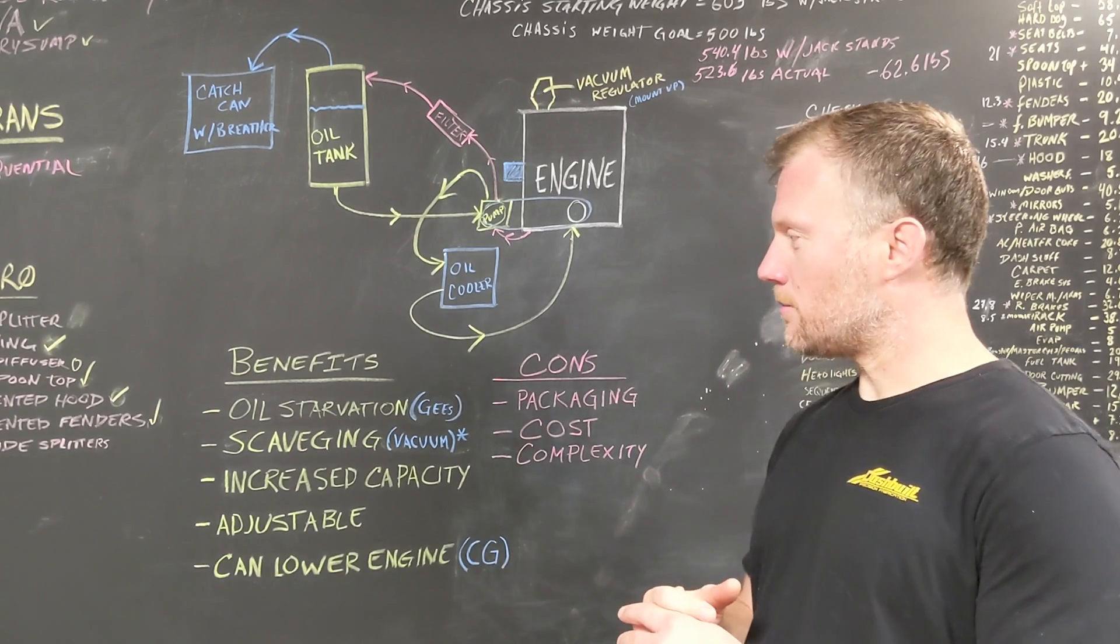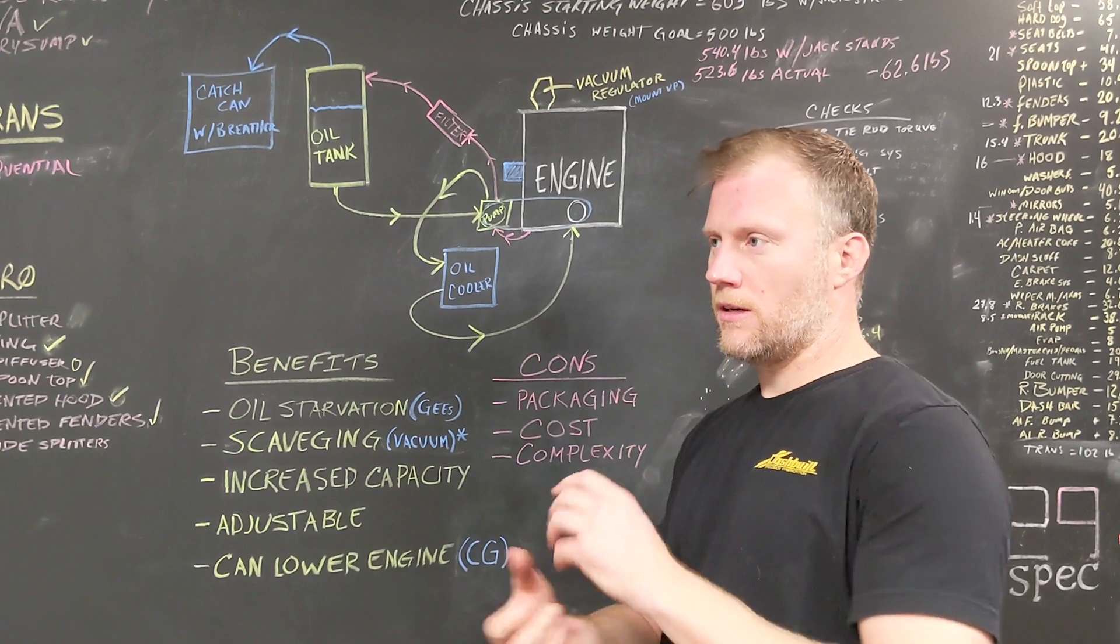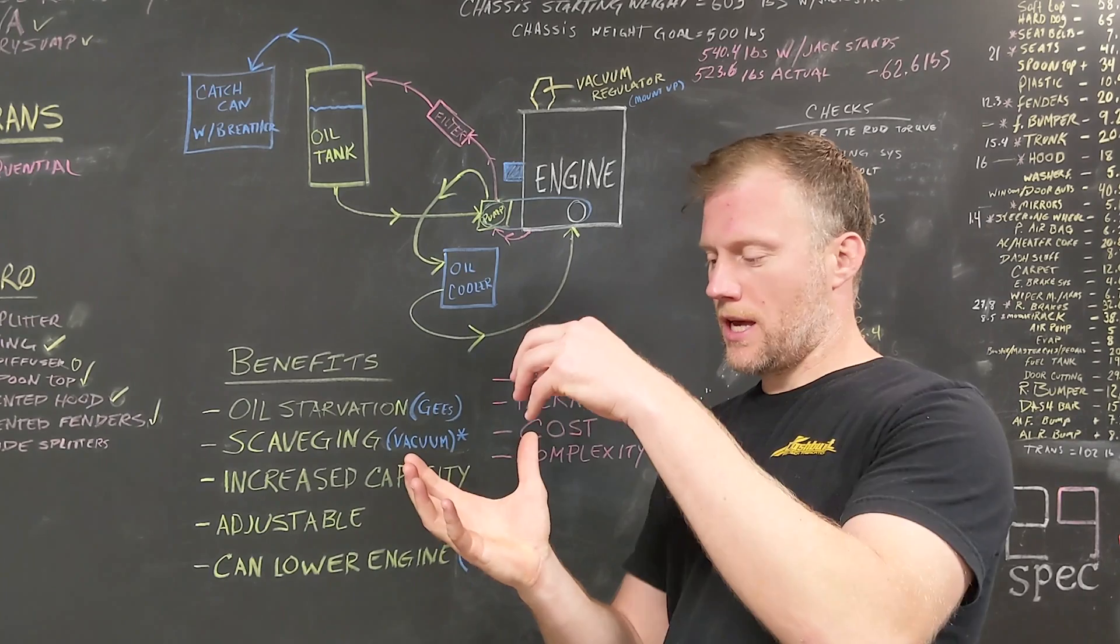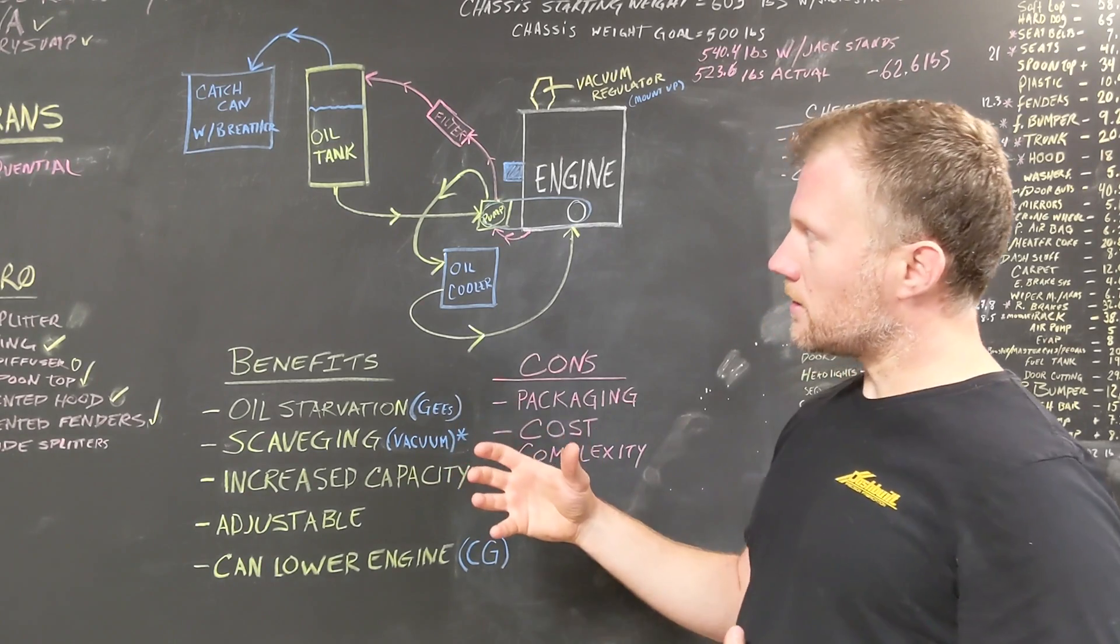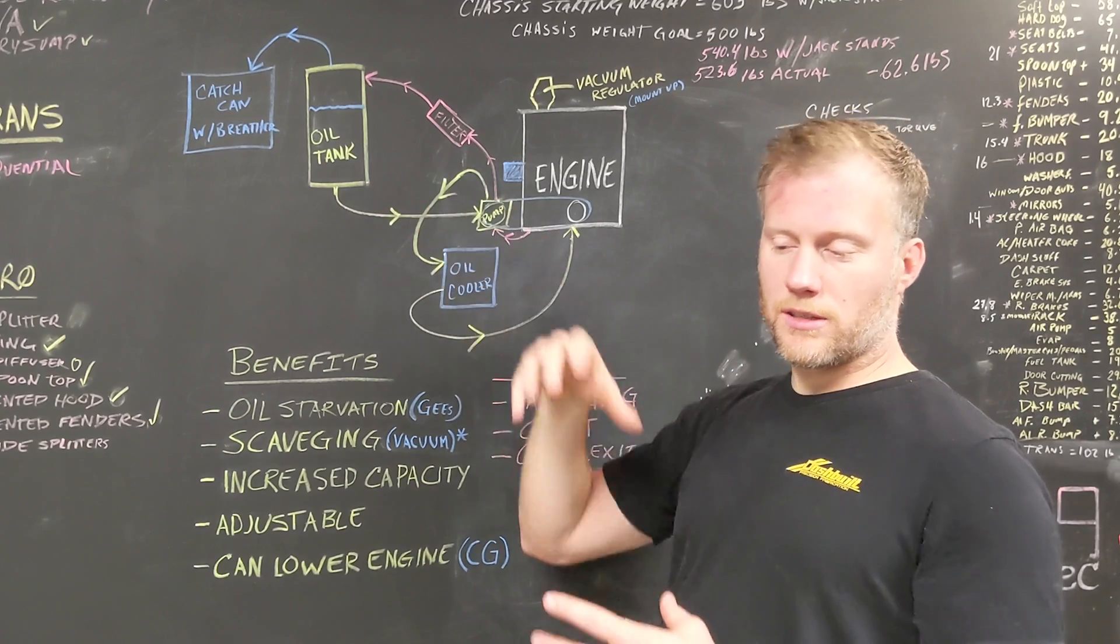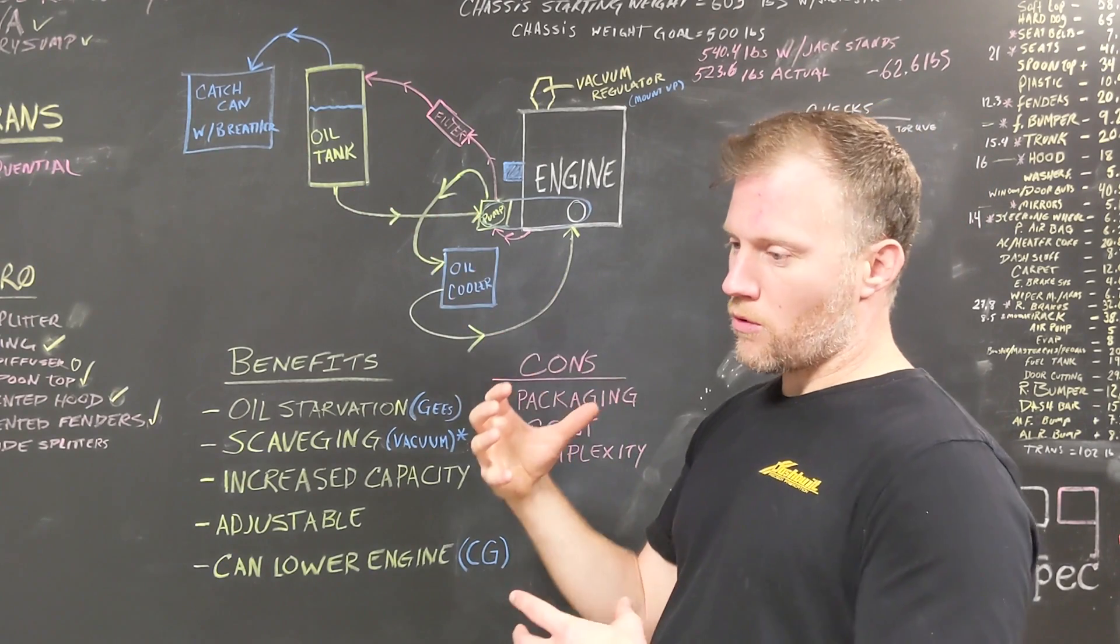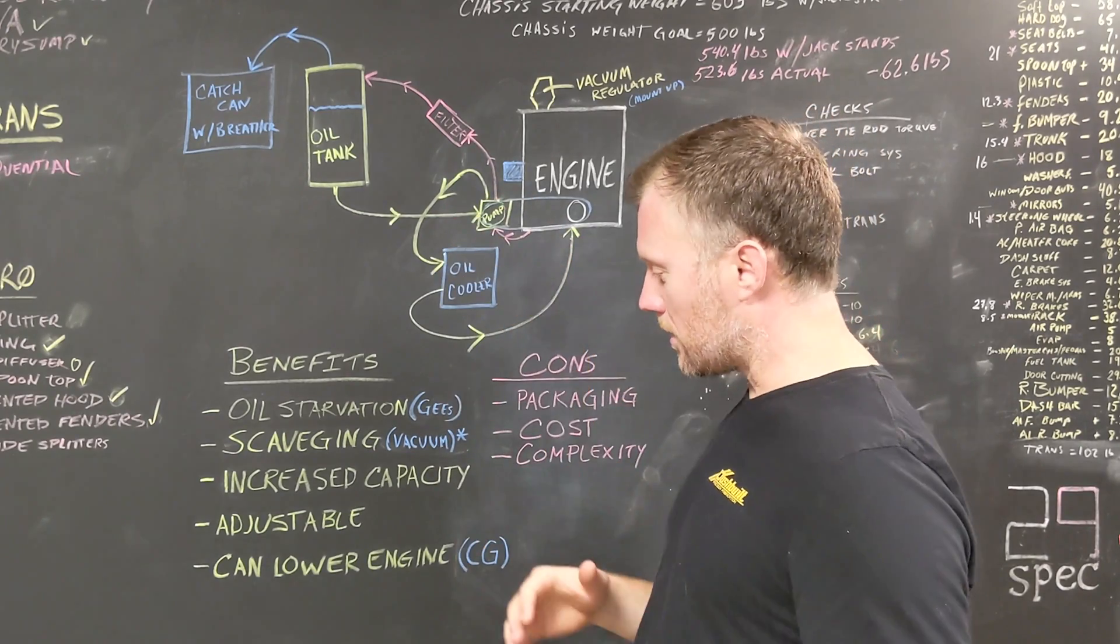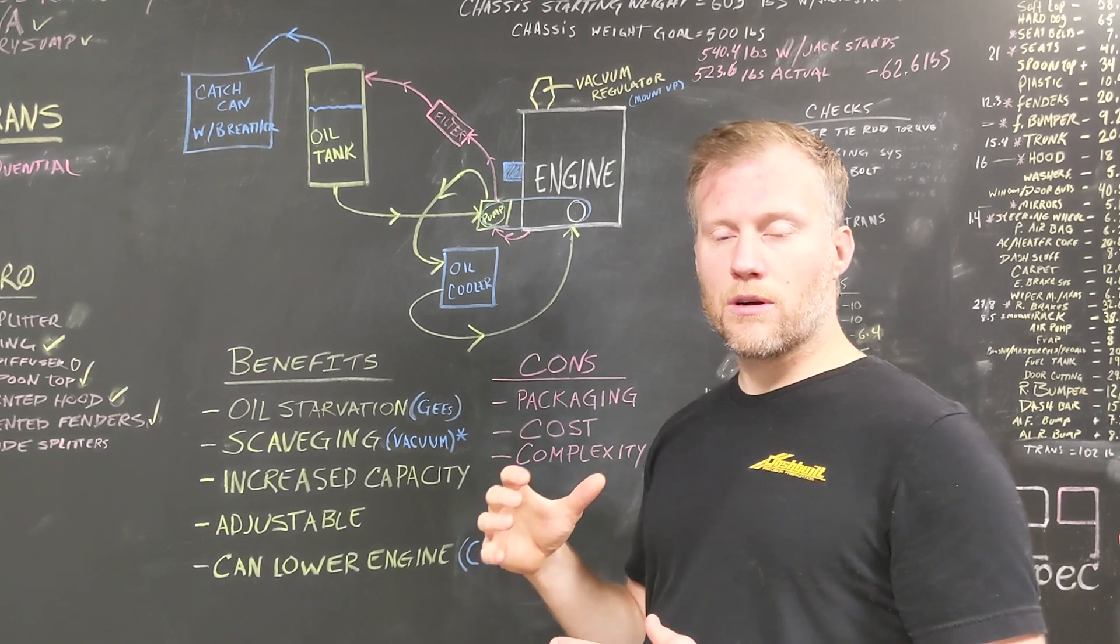On a dry sump system, you have a lot less chance of getting oil starvation. On a wet sump system, that oil can slosh around inside the pan. The pickup won't be able to grab oil. It will suck air, lose oil pressure and you can damage your engine. But with a dry sump system, since your oil is no longer stored underneath the engine, it's stored in a large external tank. And the pickup's at the bottom, so it's a lot more difficult for the oil to slosh away from that pickup since it has so much oil stacked up on top of it. So that's probably the biggest benefit to a dry sump system.